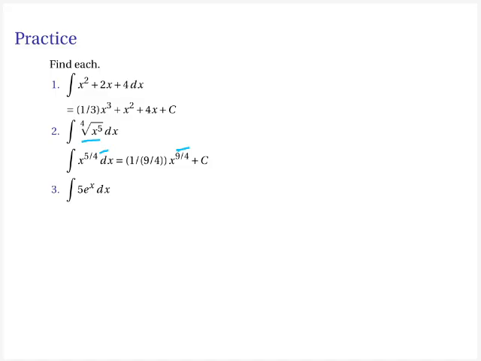Because when you take the derivative, you're going to end up subtracting 1 from that power, and 9/4 minus 1 is 5/4. But if you took the derivative of x to the 9/4 itself, you would, of course, have a 9/4 in front. We don't want a 9/4 in front, so to counter it, we put 1 over 9/4. And please, I know that 1 over 9/4 is 4/9, but I put it as 1 over 9/4 to make a point. And don't forget the plus capital C. So the answer is 4/9 x to the 9/4 plus capital C. Okay, next one, please.